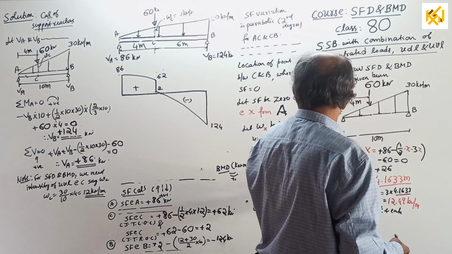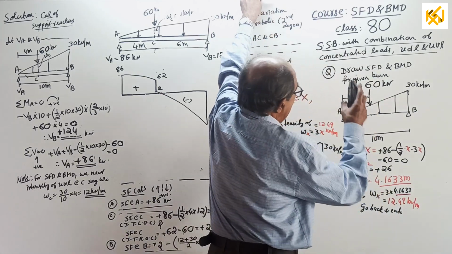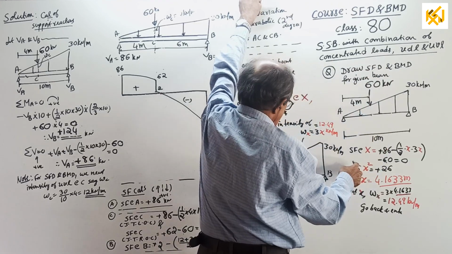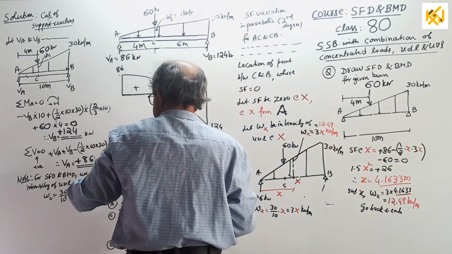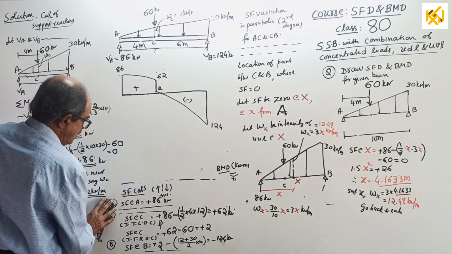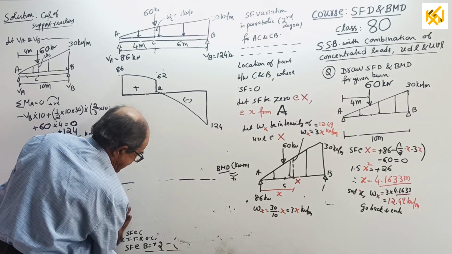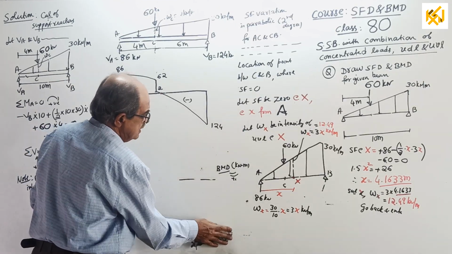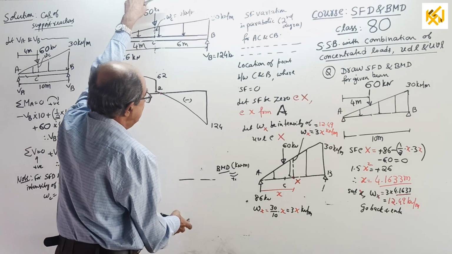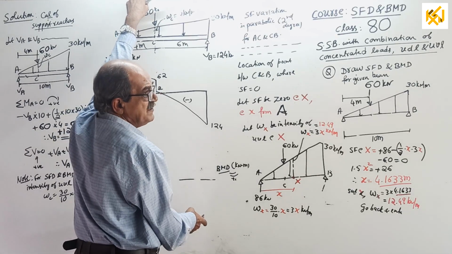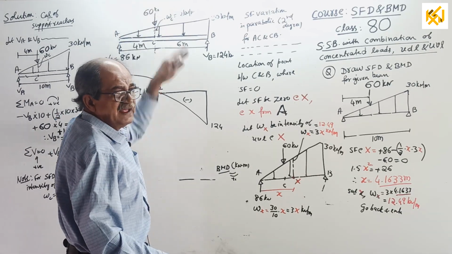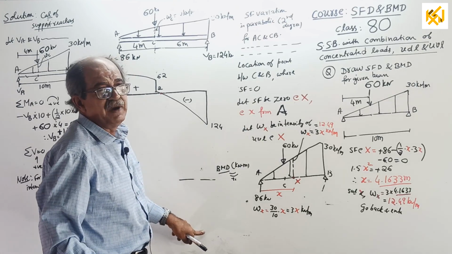Now lastly, go for BM calculation. I'll do one thing now. All this I'll remove now. The shear force calculation also I'll remove because I want space for the BM calculation. I hope when I entered here, there was no mistake from last time. Sometimes it happens that I might have forgotten to change a value.